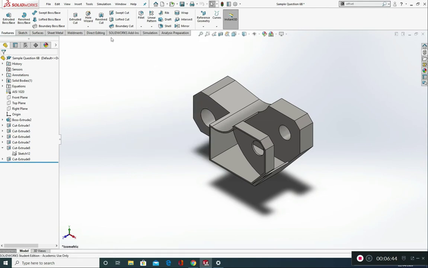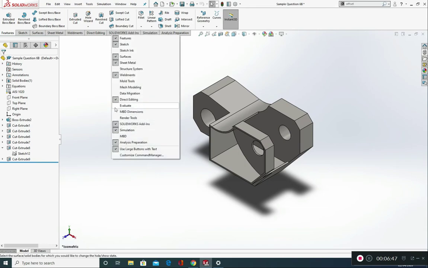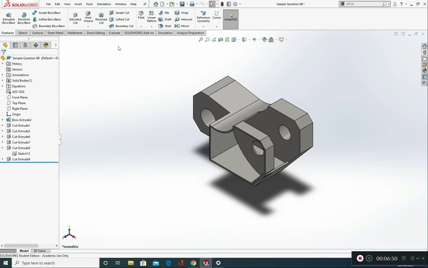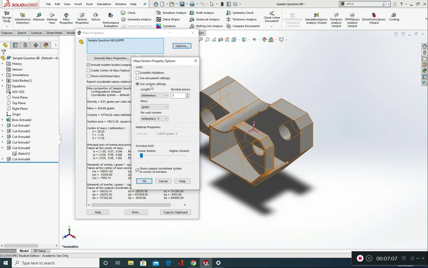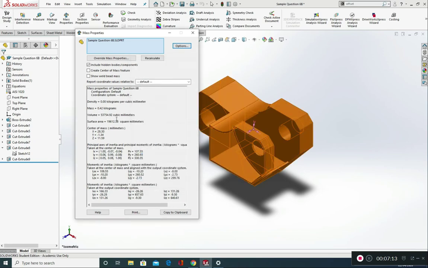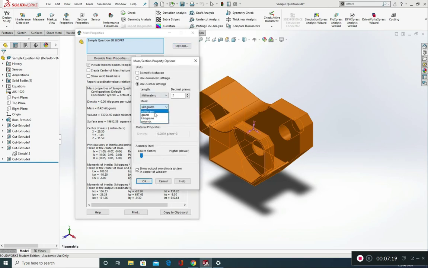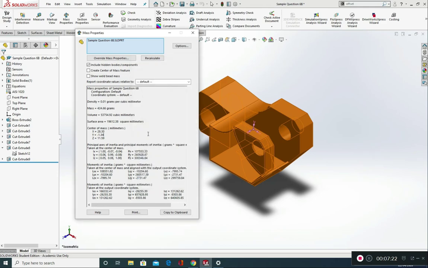If it's not in the list, it would look like this, okay, and you wouldn't have a tick at the side of this. So just click on Evaluate. That makes it have a tick at the side. Then go into the Evaluate tab, then into Mass Properties, and you can see that the mass of our product is 424.66 grams. If the question asks for this in kilograms, you could go to Options, you could use Custom Settings, and you could change the mass to kilograms, and OK, and that would convert that into 0.42 kilograms. Let's change that back to grams. So we're all set to put the answer into the box on the CSWA exam.